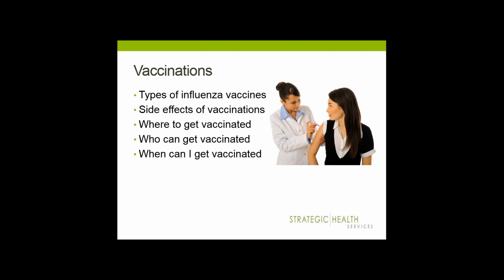People that are 18 through 64 can get a jet injector with the trivalent, and the IM, you can get both forms of vaccination. Intradermal, as I said, will be quadrivalent this year. It changes year to year, so the best thing to do is ask your doctor or the person that's giving you the vaccination what type of vaccine you're getting.